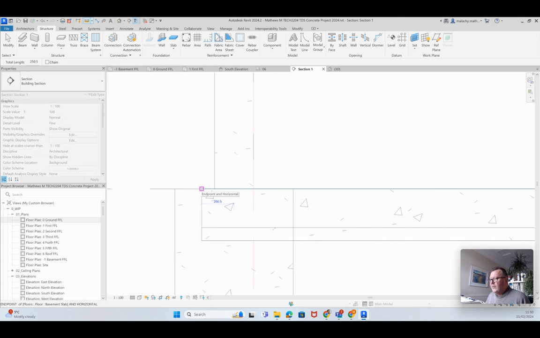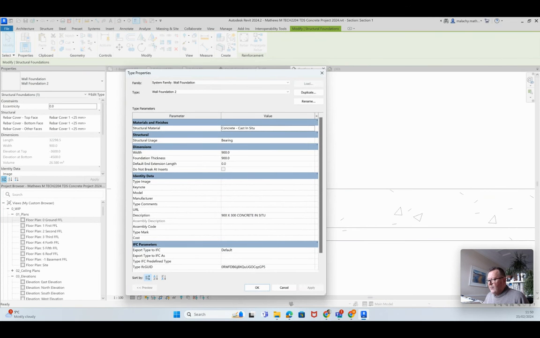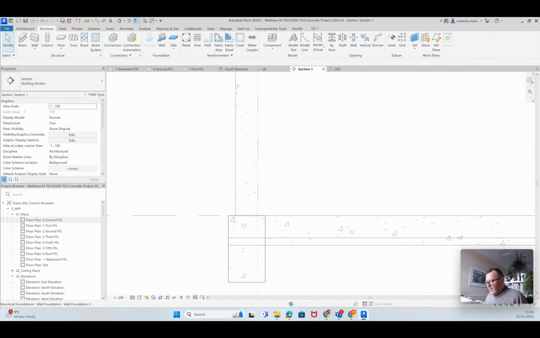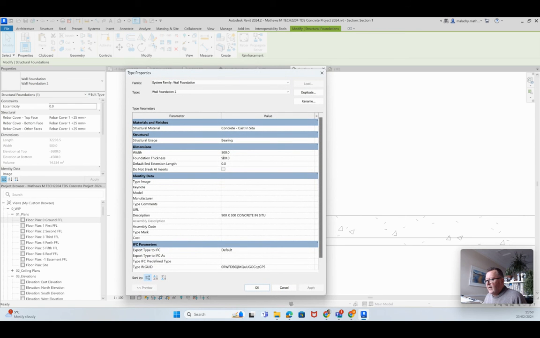So I'm going to go from, say, here to here. I've got 250, right? And that's fine. So I'm going to do 250 by 250 is 500. So I'll go back to my profile here, and I'll do the width at 500, and the depth at 900 is fine. I'll go OK. Now, so I've got my thickening there. Probably doesn't need to be that deep, so I'll make that 600, 700, say. All right, now there you go.